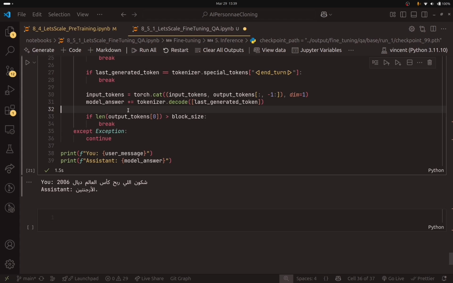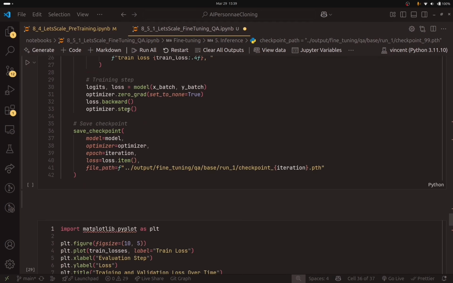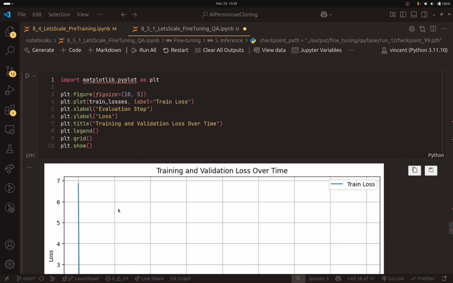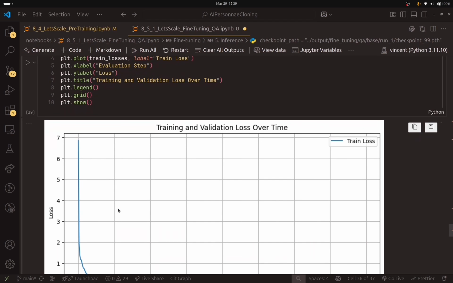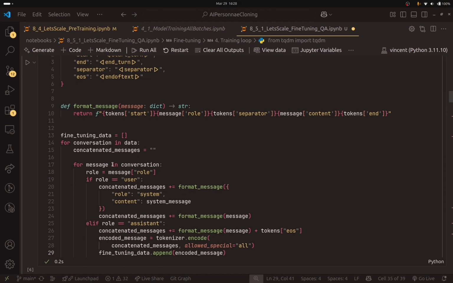Now, let me go back and add the validation set to this so that we can see when the model overfits in the plot. Yes, it is very easy to see whenever the loss reaches 0. That's a good sign that the model was overfitting. But let's also add the validation curve, so that we can immediately recognize when the model was overfitting. I have updated the notebook and I have added the validation set also.